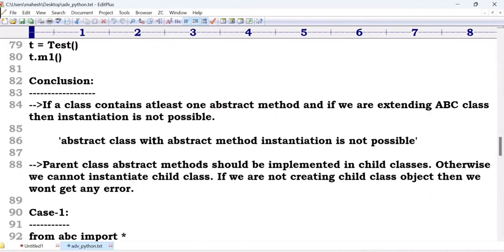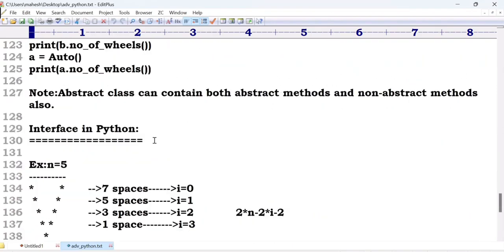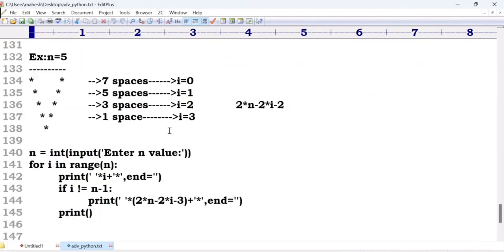So abstract classes object creation is not possible.